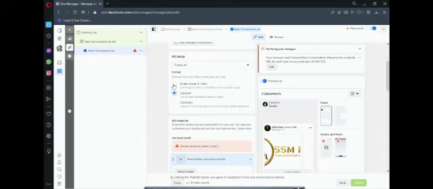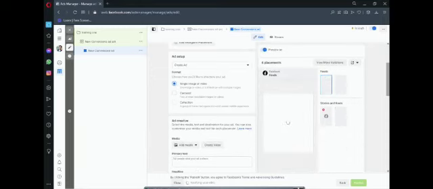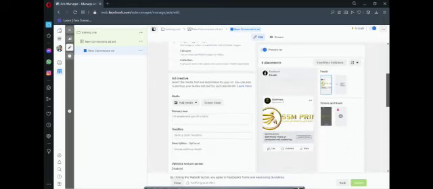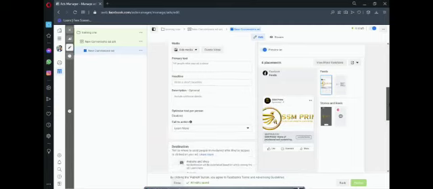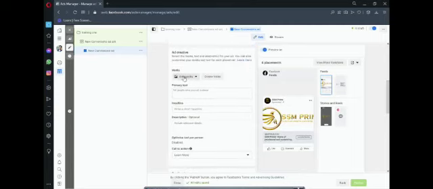So I want to use a single image. Now this is the region. If you want to add your media, you click on add media. If you want to create a video, you could do that with Facebook. Just click on add media, add image, add video, any of them.